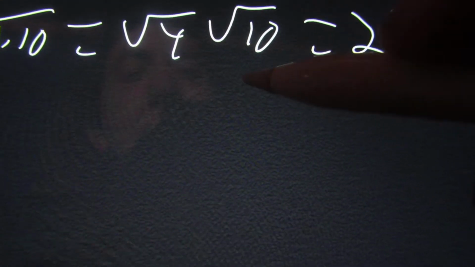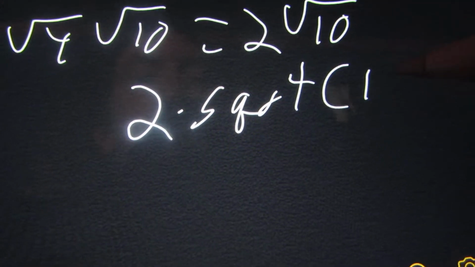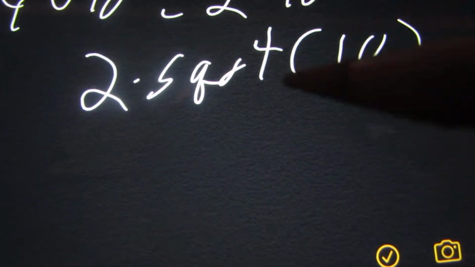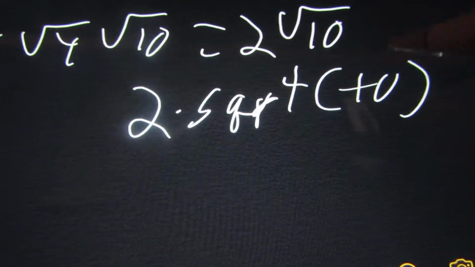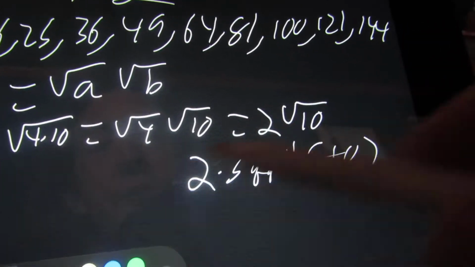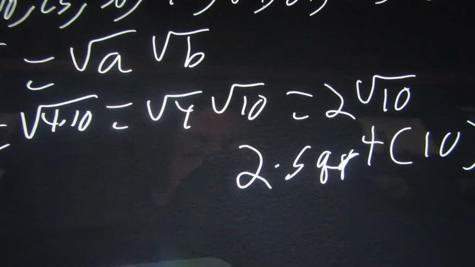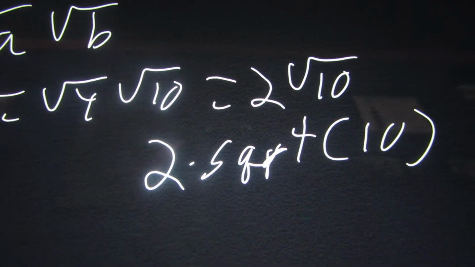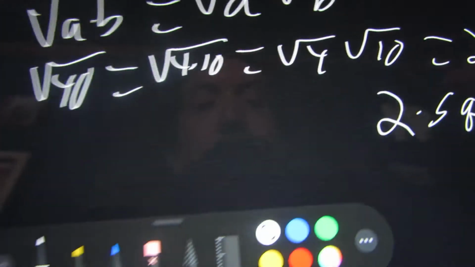In MyOpenMath, you might have to say 2 times square root of 10, and it's SQRT, and then you put the number in parentheses here. Or if you use the MathQuill, which is the red arrow in the yellow box next to the answer box, there is the little square root radical symbol.